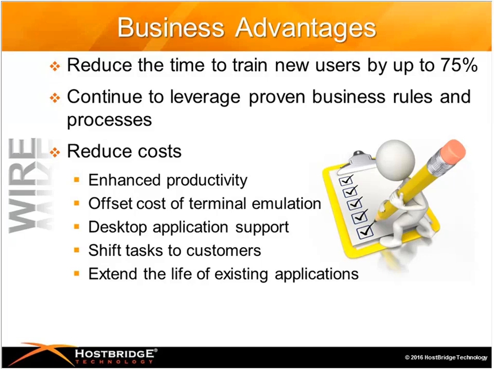And then there's many ways to reduce cost. Of course, there's enhanced productivity with Wire. You can make your users more efficient, give them screens that allow them to do multiple business transactions within a single screen. You can reduce the need for terminal emulation because you're now deploying applications over the web browser. You can reduce your desktop support because you no longer need to support terminal emulation on the desktop. You can access these applications right through a standard web browser.